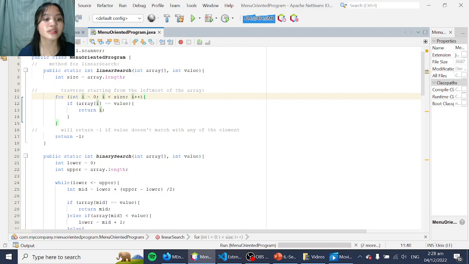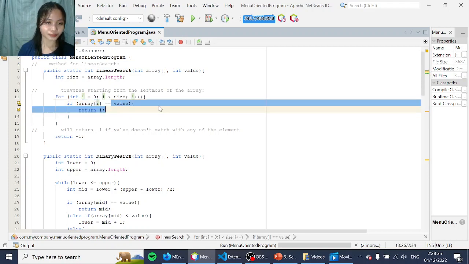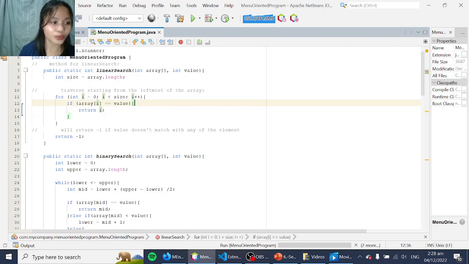We'll check if array[i], the element, is equal to value, which is the target value. Then we will return its index.